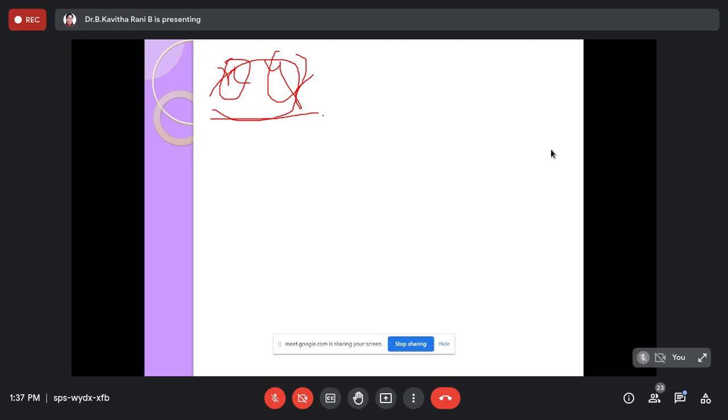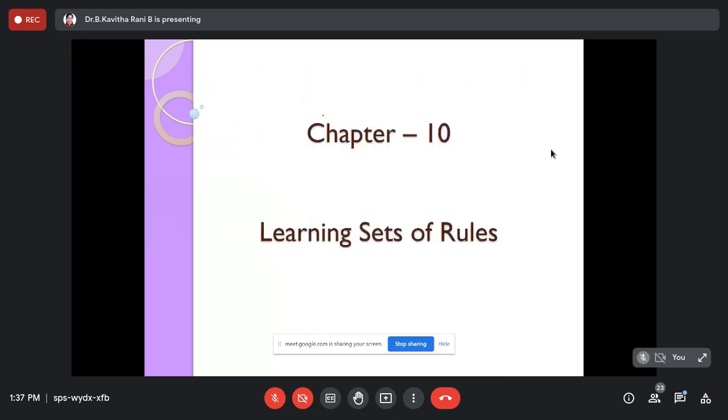So this is one of the techniques used under classification, and this is called learning set of rules. In learning set of rules, we will be using first order rule. So what is first order rule?